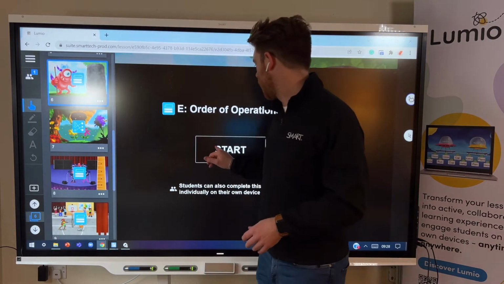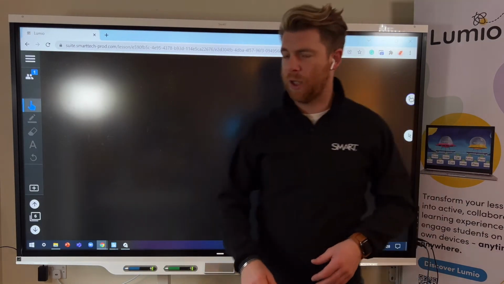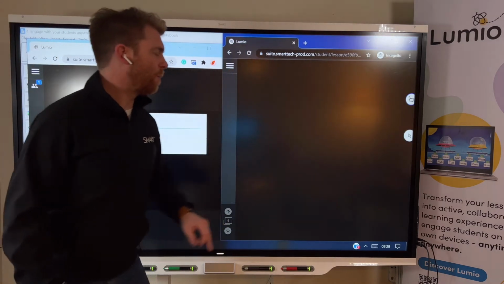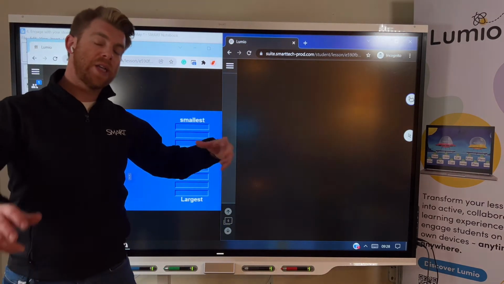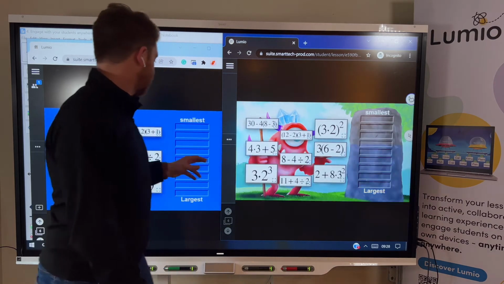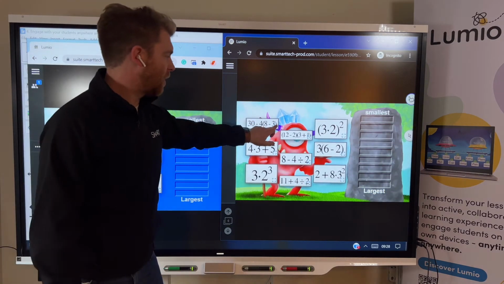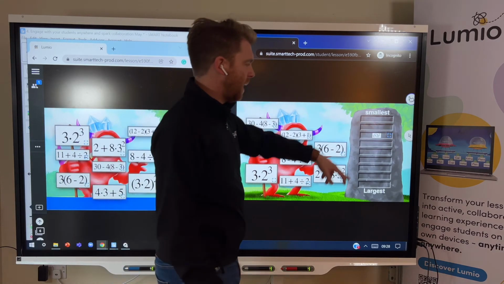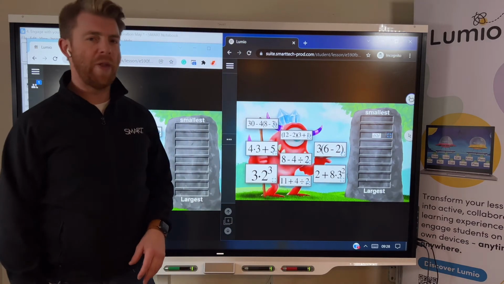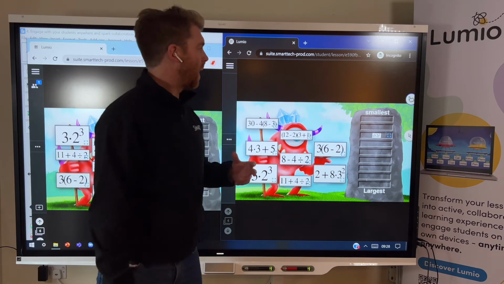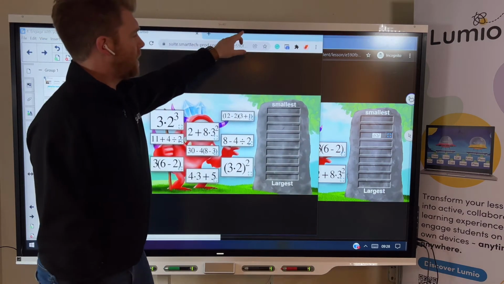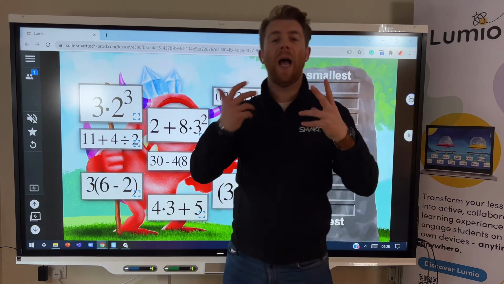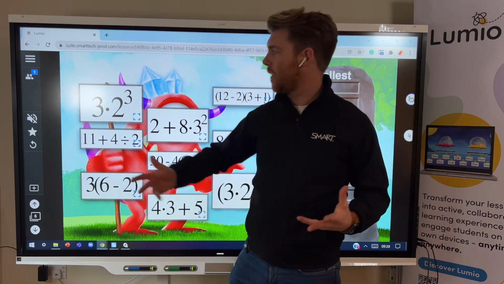Let's have a look at this rank order of these operations. And of course, as I start it for the students, the pupils can actually play that as well, so that is in class or out of class. And you can see here that I can click on that and expand it and make it bigger. And then I've got to order these in order of size, putting them on there as well. Obviously, I'm working them out as well. But at the moment, this is just looking at teacher paced. How can I send this out? How can I have that live lesson, that synchronous lesson?